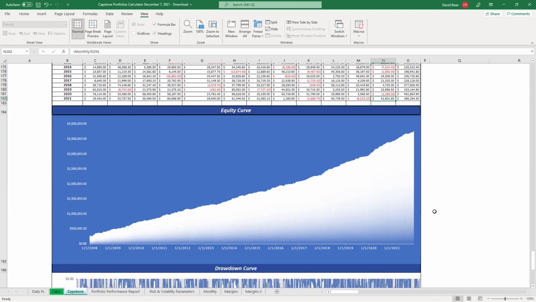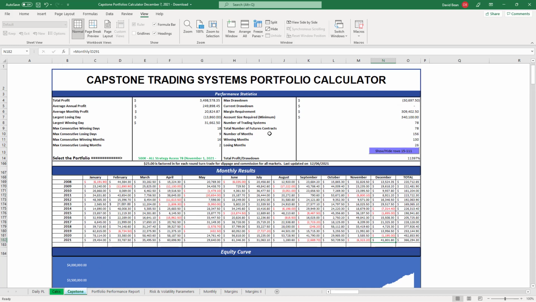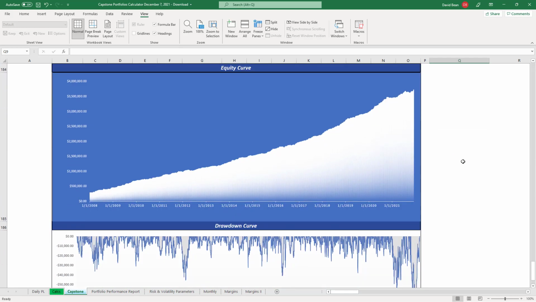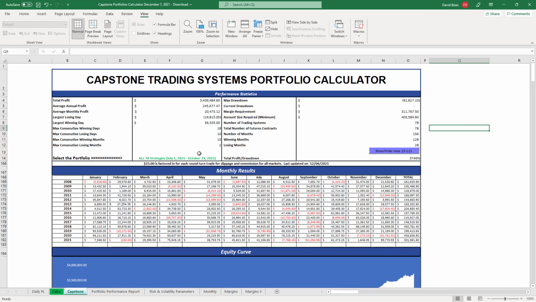It went through a drawdown here. We released this in November. We transitioned away from our all 78. Right here, I'm going to show you this one. This was the all 78, and it went through a bigger drawdown, and we wanted to adjust for that through October. And so we made some adjustments to improve this portfolio, and you can see a list of strategies when you click on this.